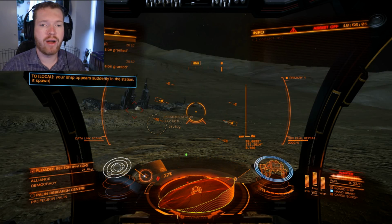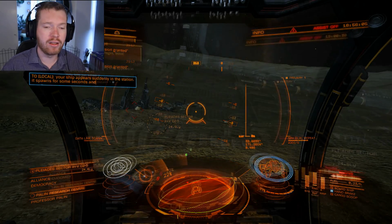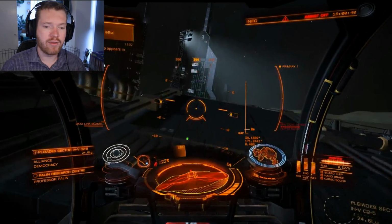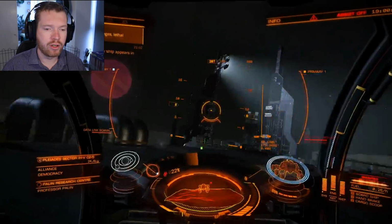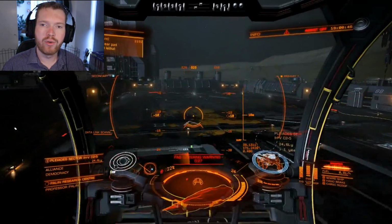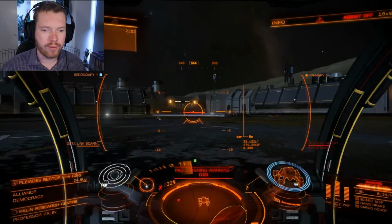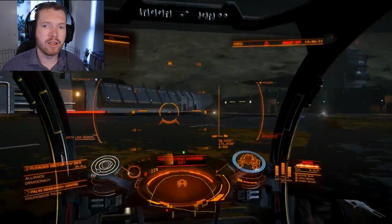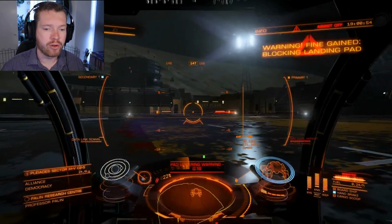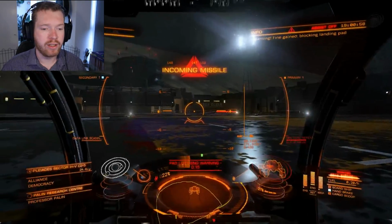You keep driving, get closer to the base, and you're going to find yourself a landing pad. The landing pads are all located on these small buildings that you can drive up. They should have a sloped surface on one of the sides, to make it pretty easy to access. And once you're on one of the landing pads in your SRV, you will of course get a loitering warning. And eventually the base will begin shooting at you, which is exactly what you want. So you just sit there and wait for the base to kill your SRV.